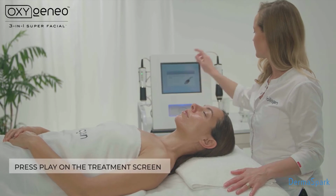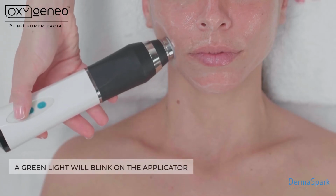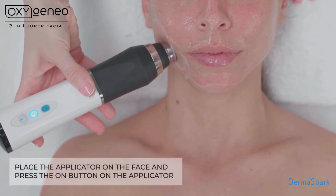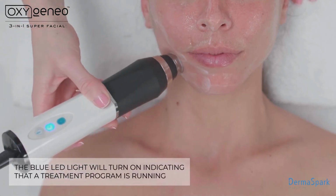Press play on the treatment screen. A green light will blink on the applicator. Place the applicator on the face and press the on button on the applicator. The blue light will turn on, indicating that a treatment program is running.